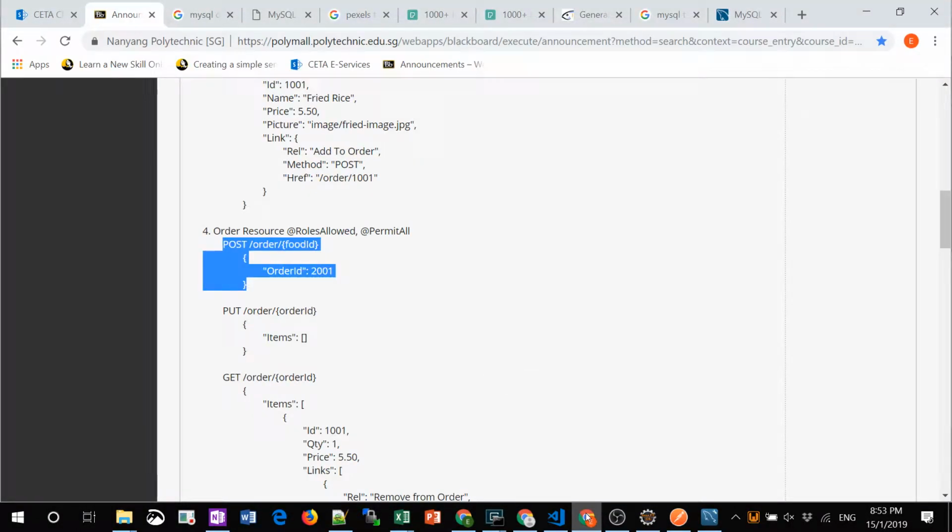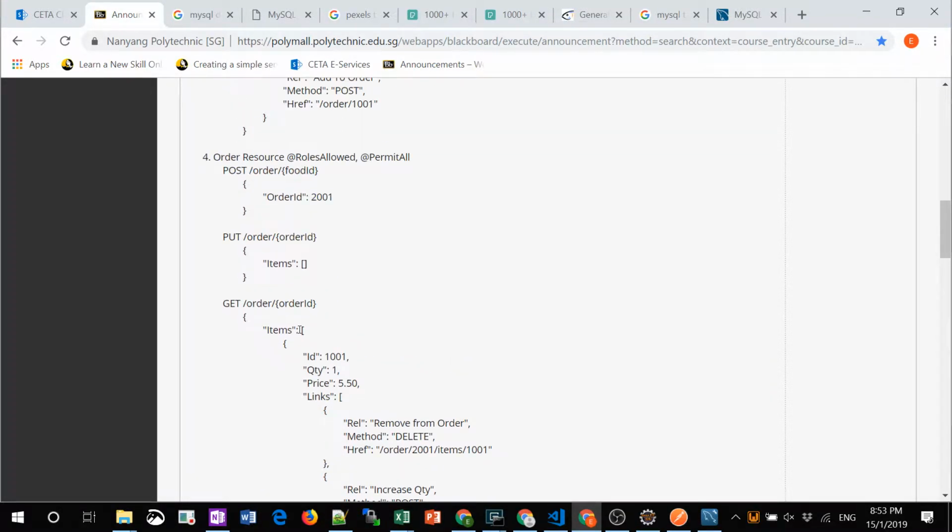Okay, shall I look at the put method? Before we go to the put method, the original put method I wrote here was to put the order ID, followed by the object to replace. In most cases, the simplest way is to send the entire object, in this case an entire order, and then replace it. So it's a very straightforward way. But for this case, we'll do something slightly different.